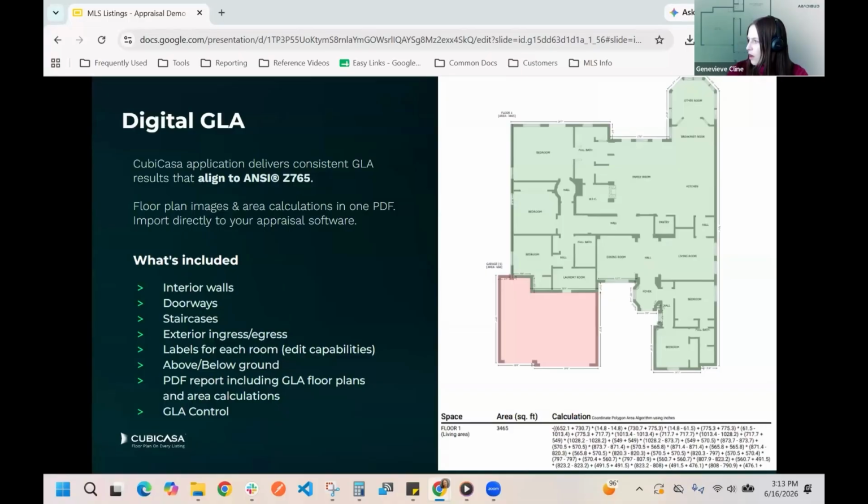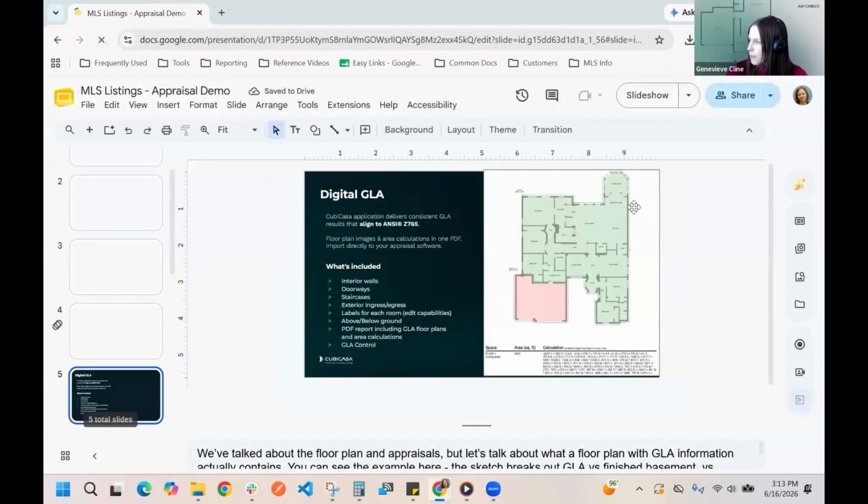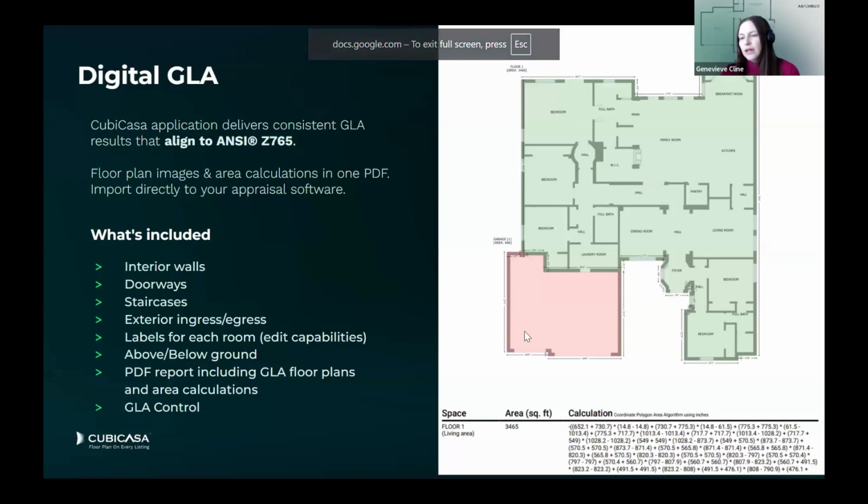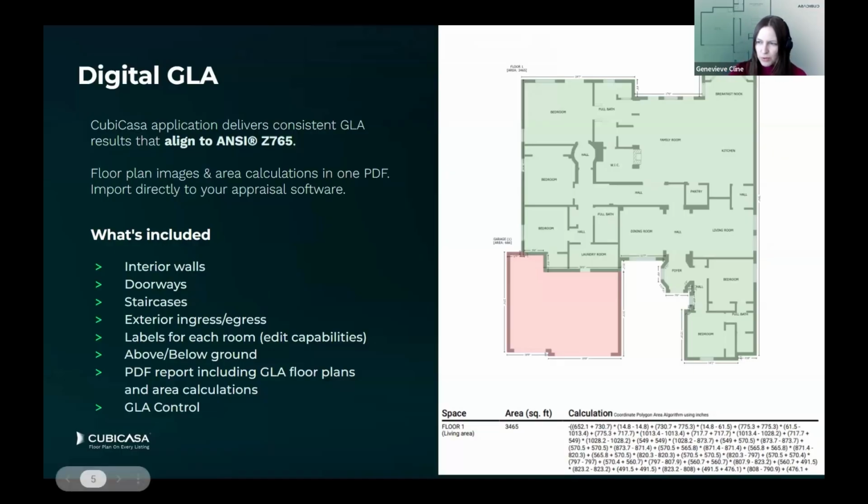So then I want to talk a little bit about our GLA. Let me see if I can get this to show up correctly real quick. There we go. So I want to talk about our GLA product. As appraisers, there are specific things that you really need in order to do a floor plan, right? You can't just get a basic listing floor plan that has interior dimensions and hope that that's enough. You've got a few more things that you have to include, and you're held to some different standards than what a real estate agent or a real estate photographer might be. That's what this GLA product is for.